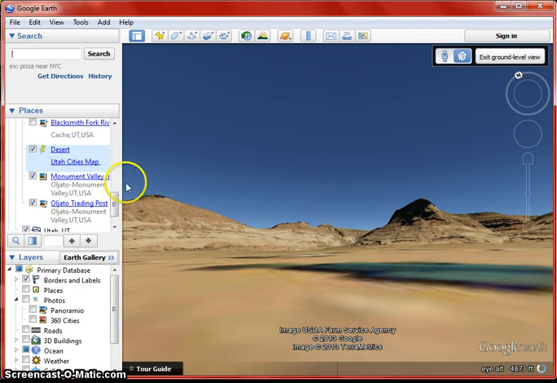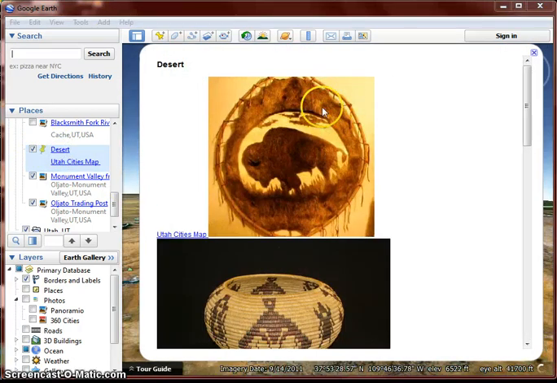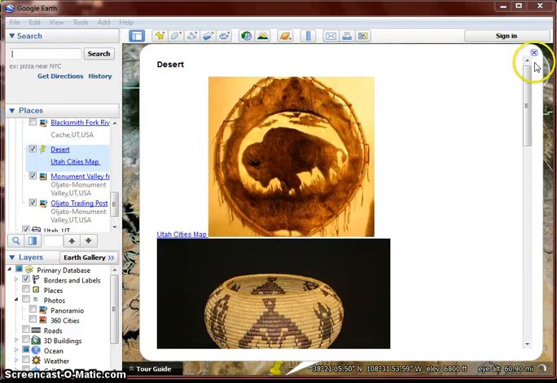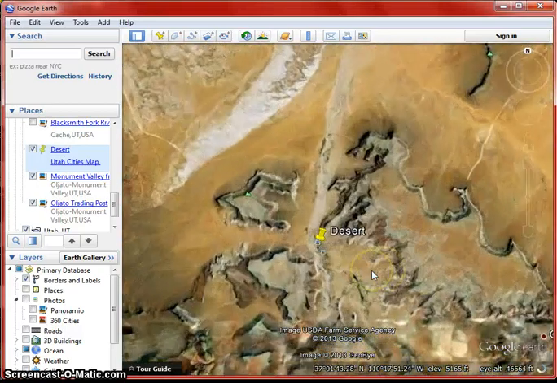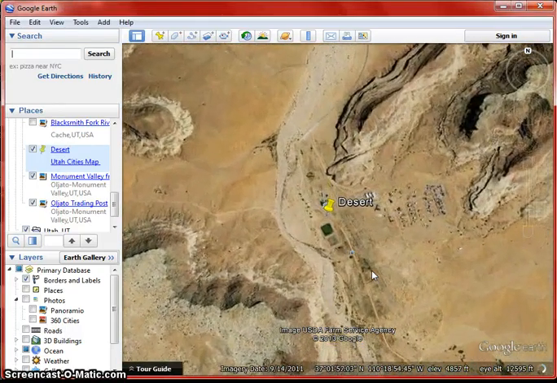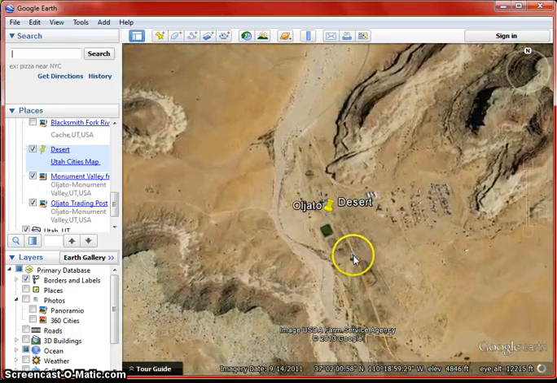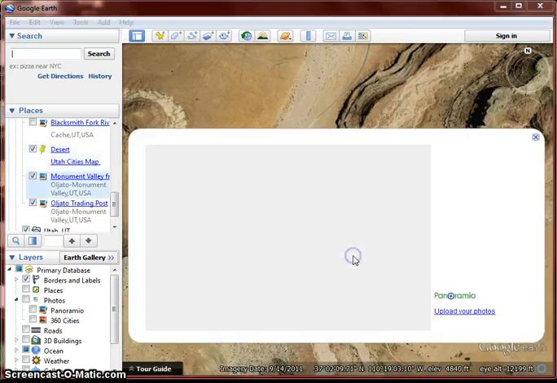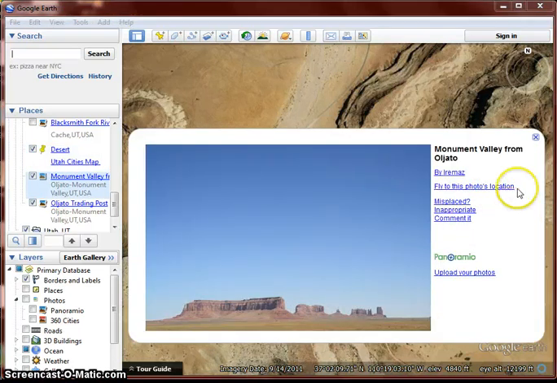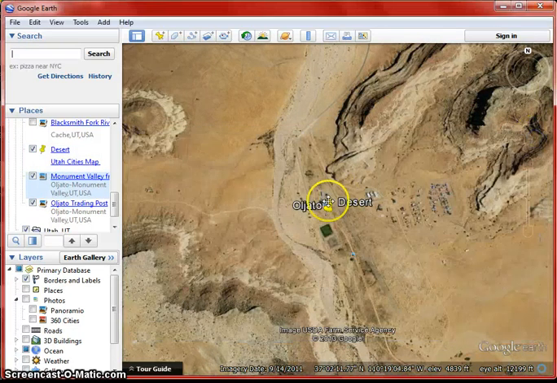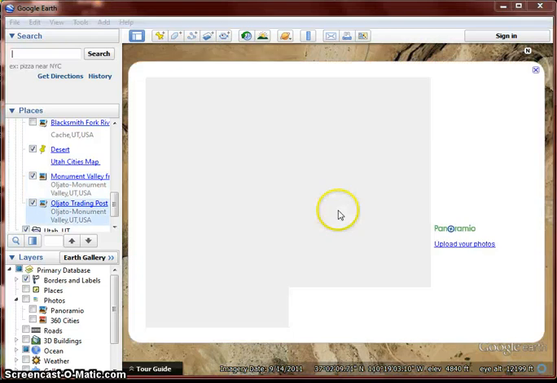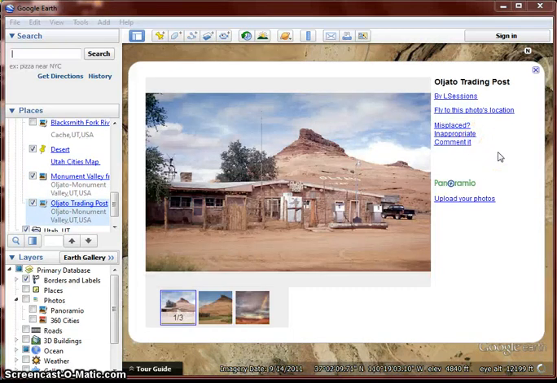So once they went ahead and did a 360, I would have them come back to our main location right here, and they can go ahead and click on both of the pictures, so this one as well as these three, which are of the old trading post, and I would have them refer to those three things that I asked them to write down: plants and animals, people, and description of the town, and have them add to those if they would like to.